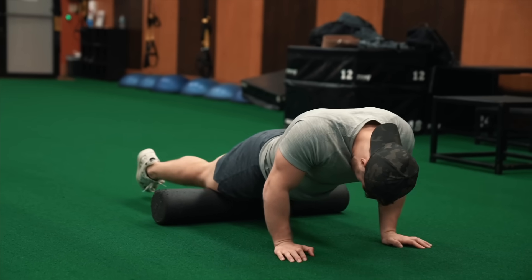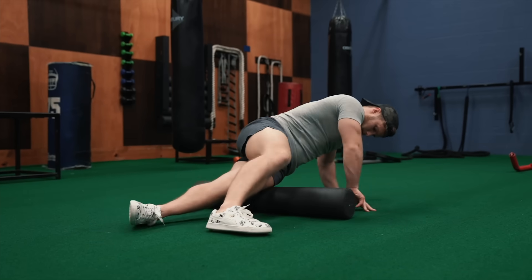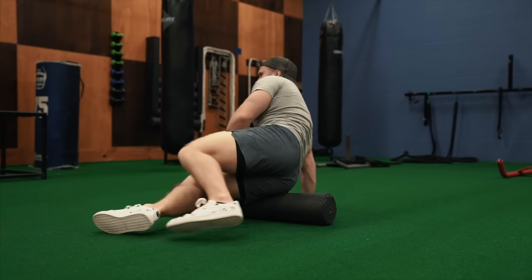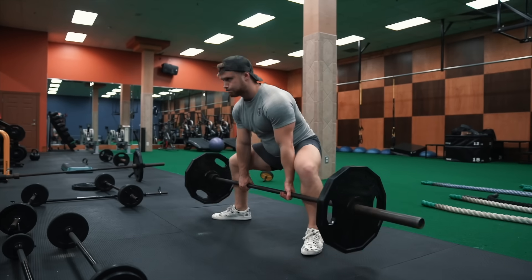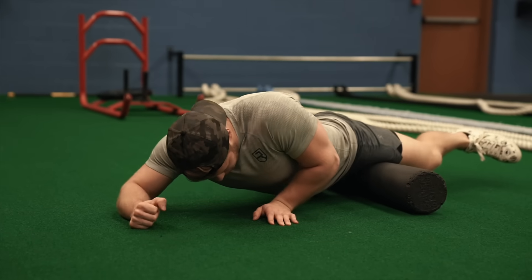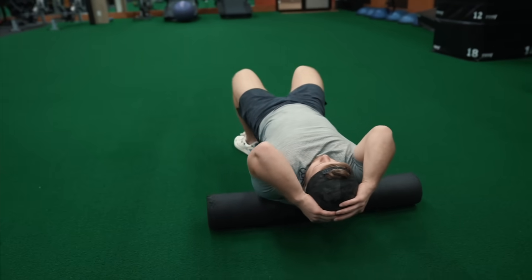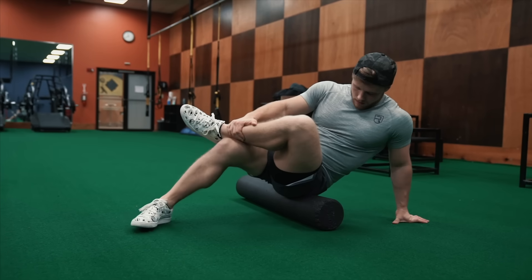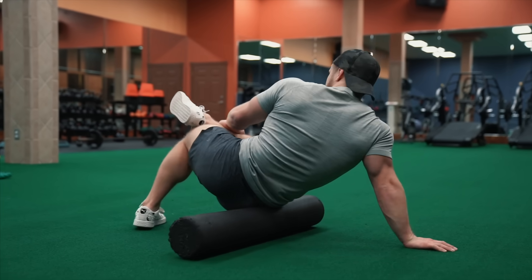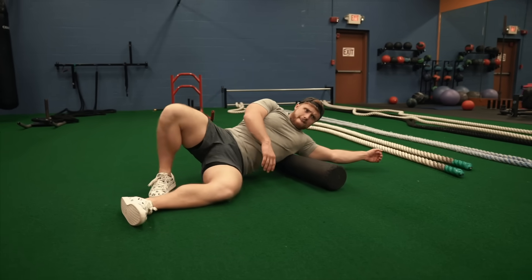My personal experience with foam rolling has actually been quite positive. I find that if I go into a session feeling a little sore, just foam rolling out that area helps reduce it so I can train a little more comfortably. I find it helps to loosen me up before a training session, and I do that foam rolling in addition to my normal dynamic warm-up and stretching routine. When doing exercises requiring a greater range of motion at the hips — like a sumo deadlift — I find that foam rolling my inner thighs and glutes helps me get into a better position. Similarly, foam rolling my upper back before bench pressing helps me get a better arch and set up the lift more comfortably. I spend no more than five minutes on foam rolling per workout and prefer to do it before training. However, keep in mind that studies showing a positive effect on soreness reduction did it after training, so if you're convinced by that research, you may want to make it part of your cool-down as well.